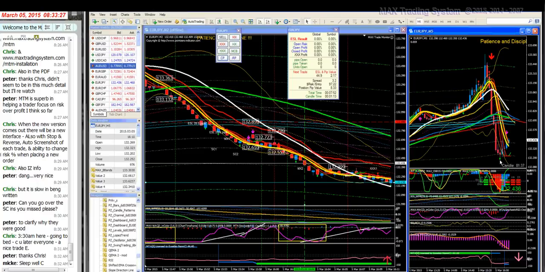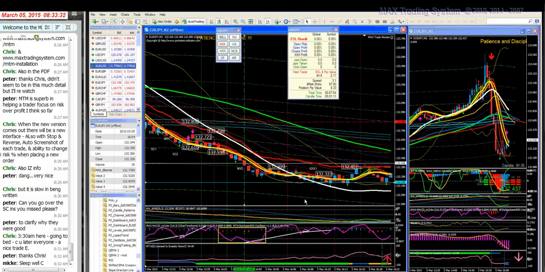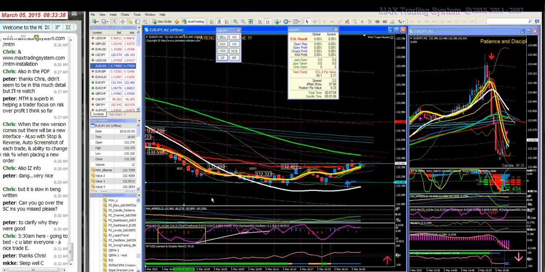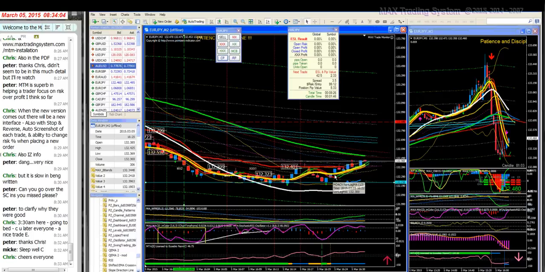Now, should the MX be made correctly, instead of closing 2 units, 1 unit would have been closed. At the moment I have made my exit here, I would have been left with 1 open unit, but you can see here that on the next bottom formation, given by either the non-lag violation or the bottom industrial RSI, the last unit would have been closed here. Okay, and so giving approximately the same result because the price level would have been the same as the exit. So not a big deal.